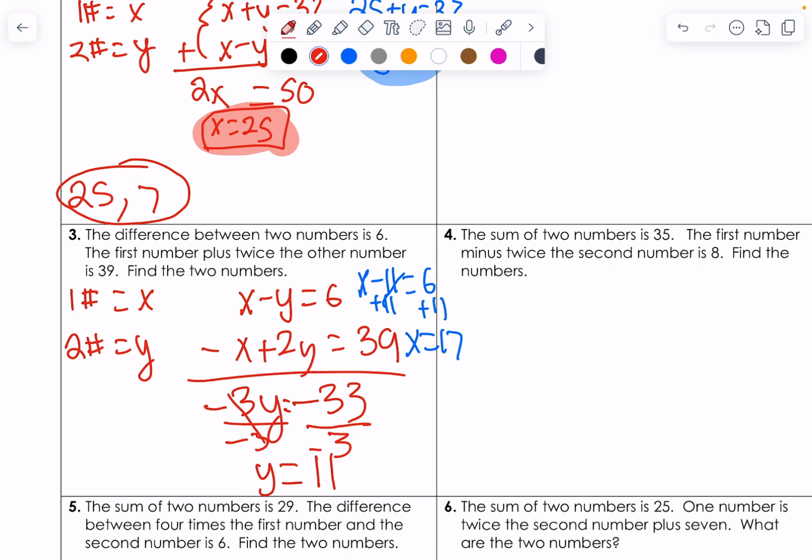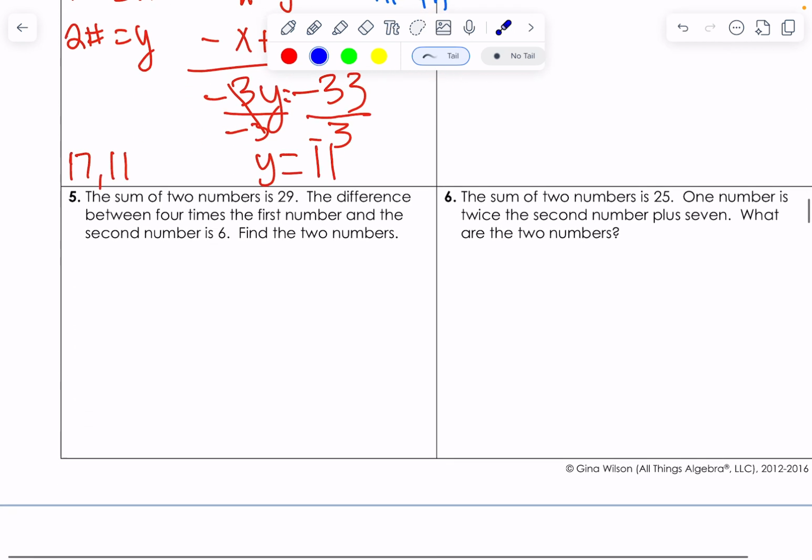So my two numbers, as we just found, are 17 and 11. Now, had I asked you what is the solution to the system of equations, just generically, just looking at these two equations, what would your solution be? Hopefully, you would just say 17, 11. Why? 17 was my x value, 11 was my y value. That is the solution. That's where these two lines actually intersect. In this case, this word problem just asks us to find the two numbers, and so that is what we did.